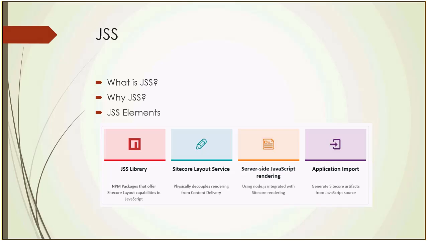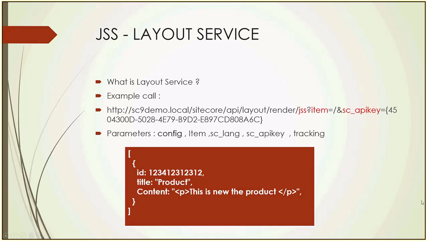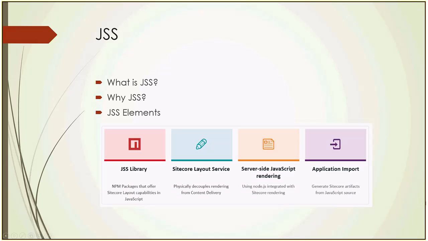Well, I'm not talking much about JSS because we already had a lot of explanation about that on the symposium and some other presentations. So I will just do a quick review of that. Sitecore JSS is a way to develop JavaScript based front ends with a Sitecore backend. JSS allows developers to build websites using client-side frameworks like React and Vue, and JSS runs on Sitecore 9.